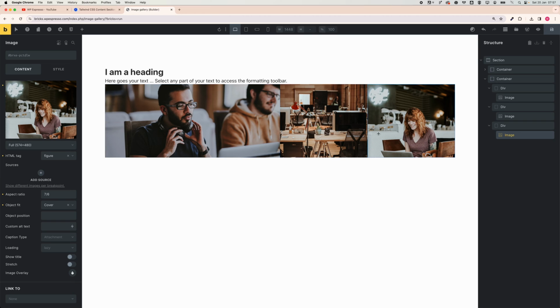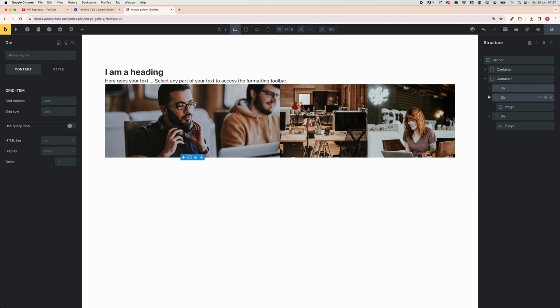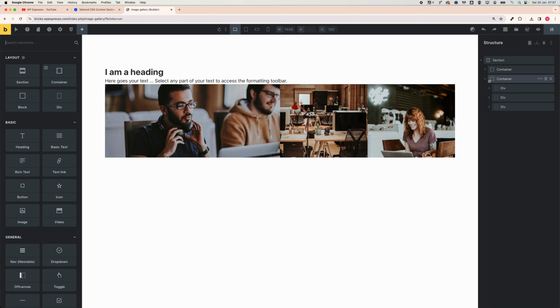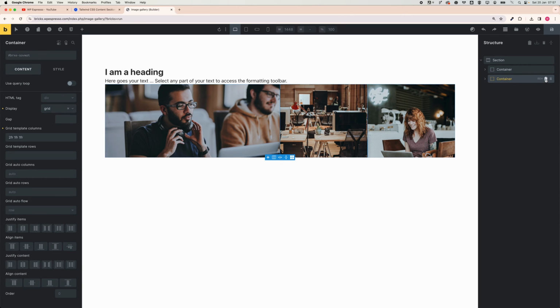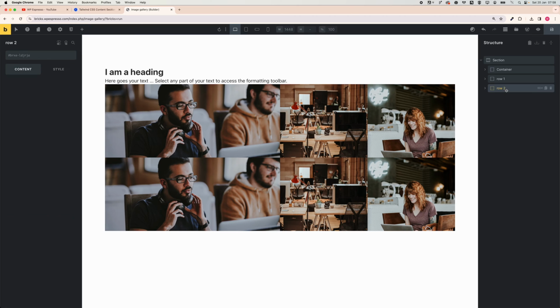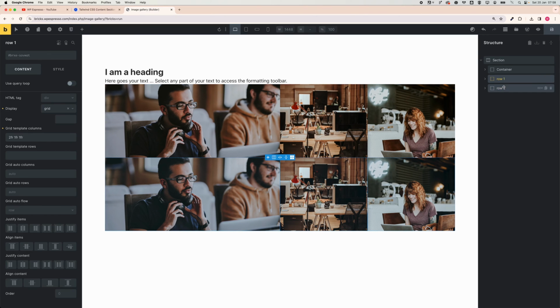There is no spacing. Then let's go on closing here the div. Oops, sorry, let me get back. Okay, so let's go on the container now. Okay, the container for the grid. So click on the container here. Okay, make sure and duplicate this, and now we have two containers and we can basically name them just to have, you know, a better understanding, row 1 and row 2, like in this example. So now it's clear which one is which.